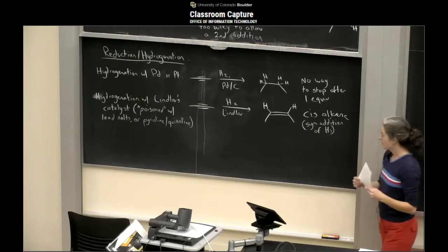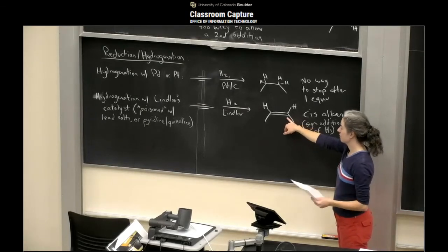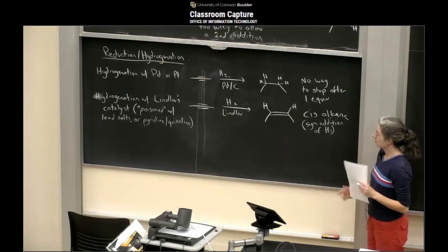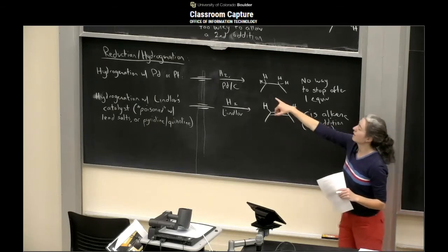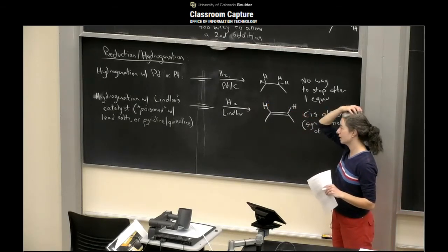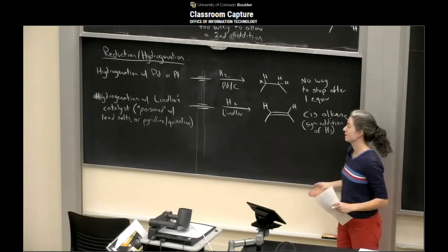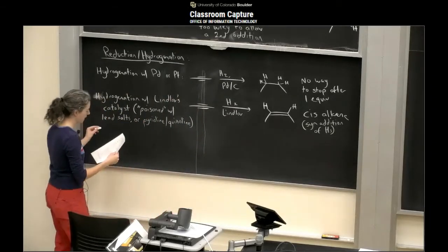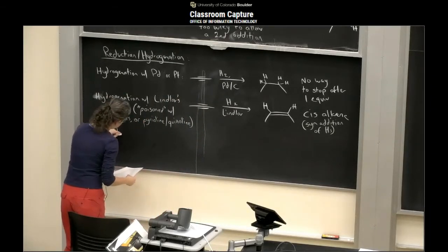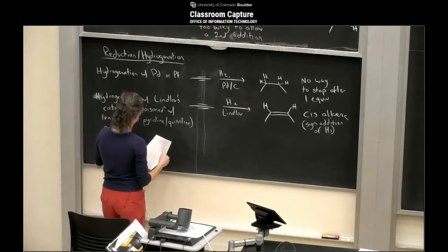Alrighty, cool. Then you might be asking, we've got the cis alkene out of this, can we get the trans alkene instead? Turns out, yes, you can, but you can't do it by solid catalyst and hydrogen gas. We need a totally different way of doing this, which is why I left this category at the top of the board a little bit vague. It's reductions, of which some are hydrogenations and some are something else. What we're looking at here is a totally new type of reaction. It actually has more in common with organometallic chemistry than with hydrogenation and alkene chemistry.